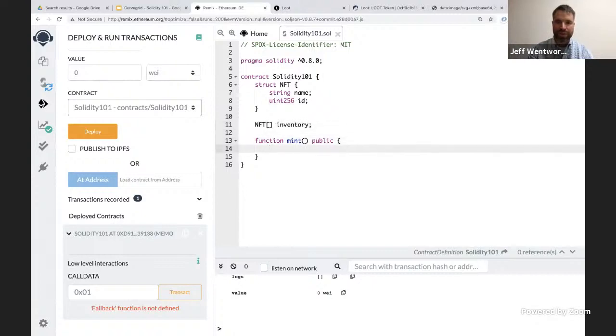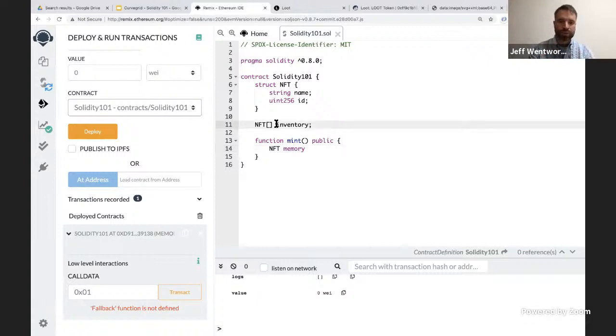And when we mint, we are going to simply say, of type NFT, and it's going to be in memory. That's its location. It can be a few different places, but memory or storage, but we're going to start it off in memory and then store it.